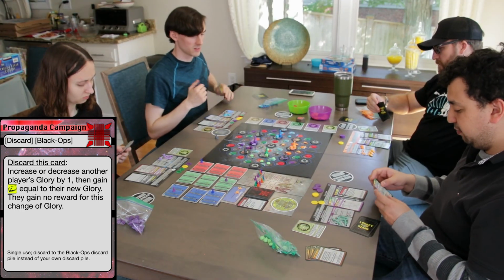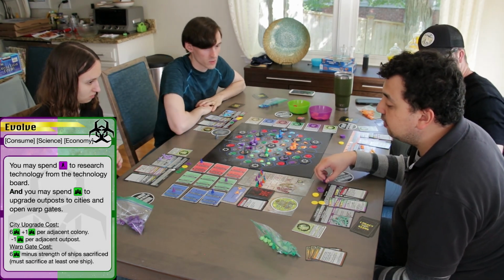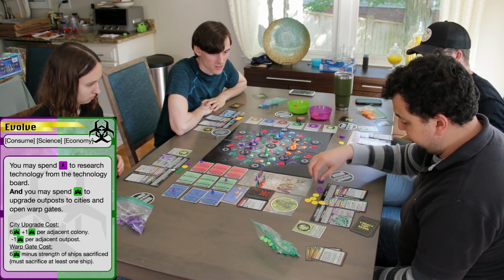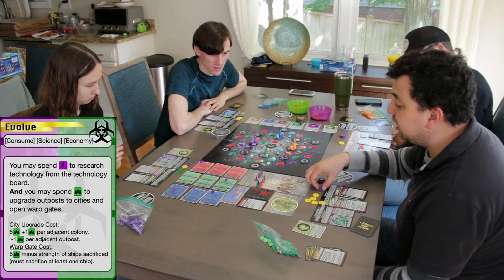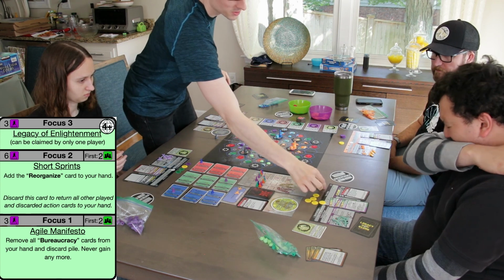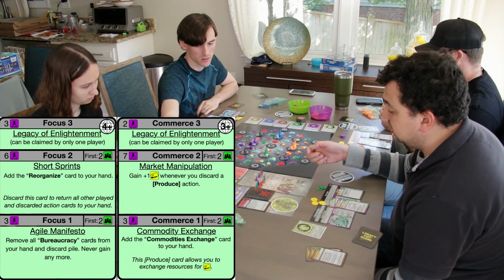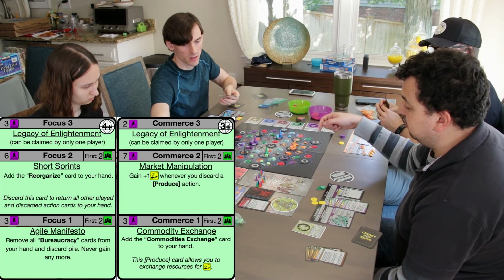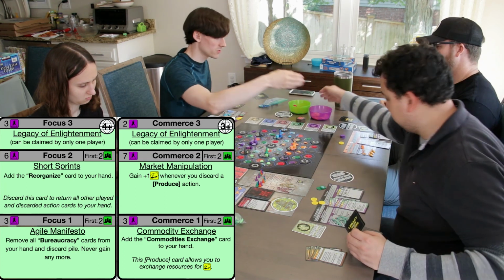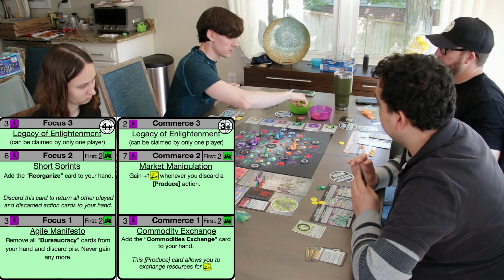And now I'm going to play Evolve. So Evolve lets you build cities or research technology. And I don't think I want to build a city now, so I'm going to research some technology. So focus level 1, you get a first bonus for that. Get rid of all bureaucracy cards. Commodities exchange. Alright. So commerce level 1, you get the commodities exchange card. You can discard that to exchange resources for credits. And did you get your first bonus?